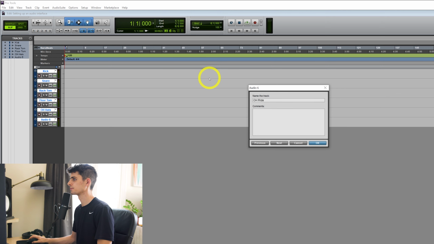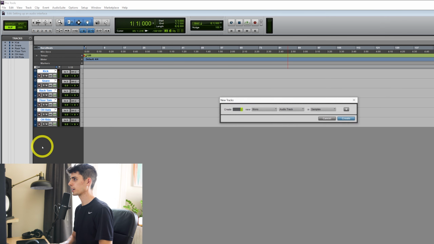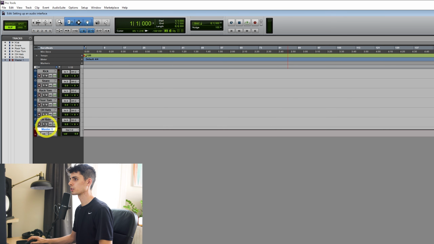Next, I'm going to create my master fader, which your DAW might just automatically have built in, but Pro Tools, you have to create it manually. And it's basically the master bus that everything gets routed to. So every individual track gets routed to the master bus, which then sends out of output 1 and 2, which is connected to my speakers. In other DAWs, the tracks will just default to the master left-right bus.